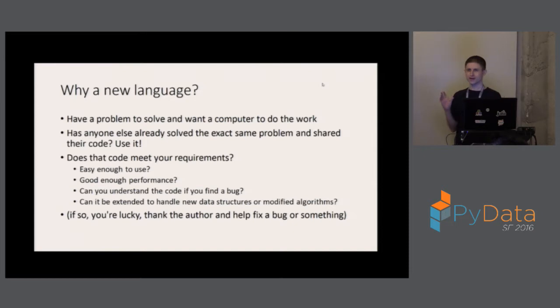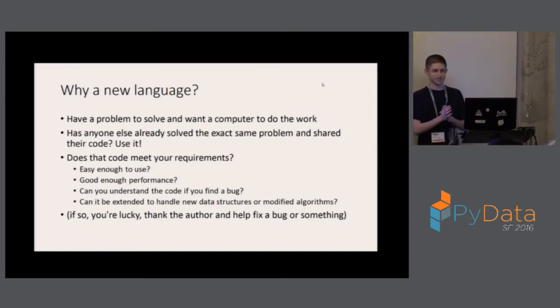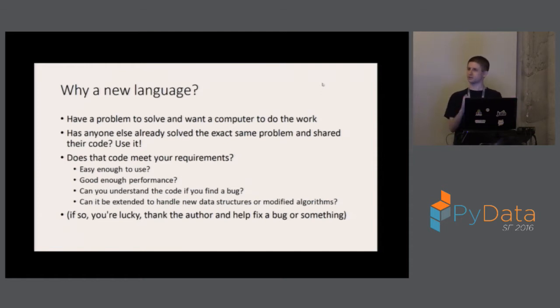So my phrasing of this is, you have a problem to solve. If somebody else has solved a similar problem and has written code and shared their code open source, we use our tools wisely. We pick tools that are already available to give us a head start. It's great. Use their code. Libraries like NumPy, SciPy, Pandas. These are huge, great resources to start from to make your life easier, so you don't have to build everything from scratch. The issue is, what if it's not enough, right?